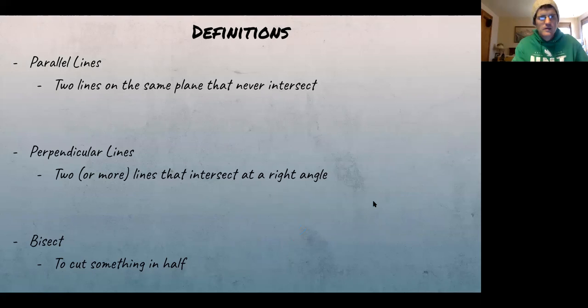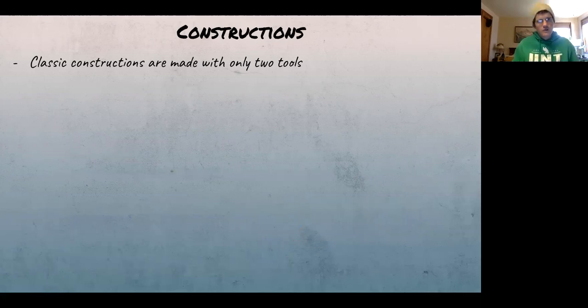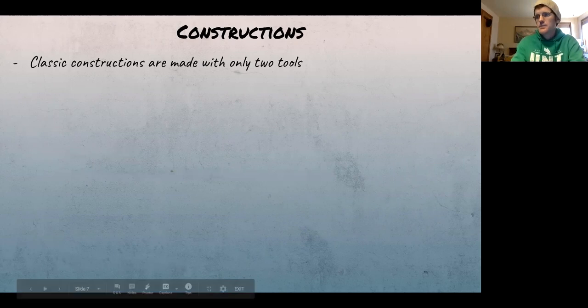Don't ever get to the point where you don't know what's going on because you don't understand the language. So let's move ahead, and we're going to talk about constructions in general. Classic constructions, and when I say classic constructions, I'm talking about going all the way back to the ancient Greek people. Anyways, those were made generally using just two different tools.